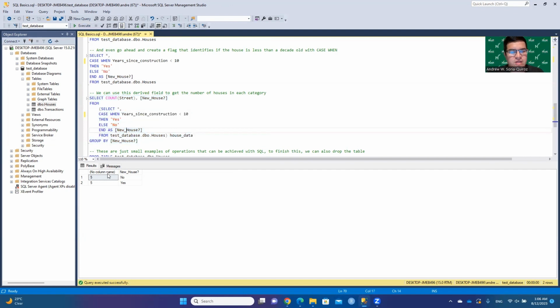And now you're going to notice that here I have no column name, even though it has street here as a count. That is because SQL, by default, when you give an aggregation, it creates a new column, even if it has the values of another column. I do want to give it a name though, because I do not want it to be empty. I will just do it with AS. That is what is going to assign a name to this column. And I will just put number of houses. Now, if I execute this again, now I have my label here.